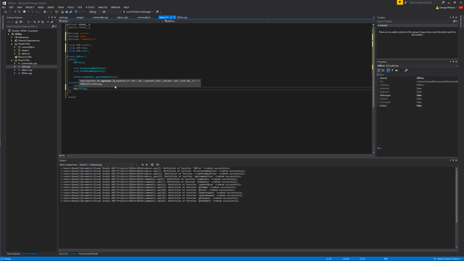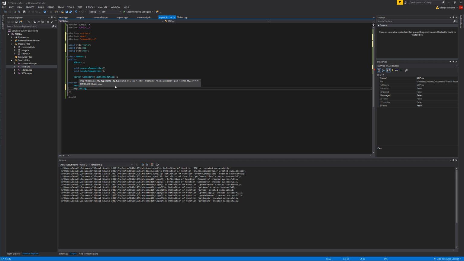So basically, a map of string: the key will be the commodity we're creating, and the value will be a vector of pair, a string int pair.